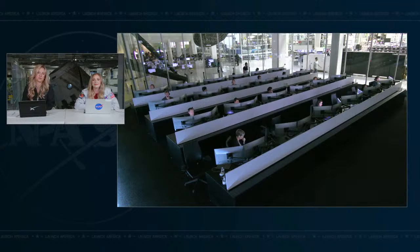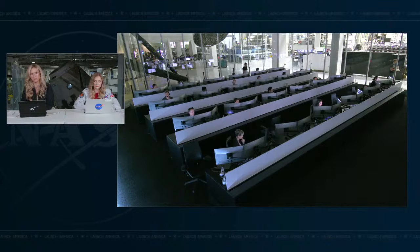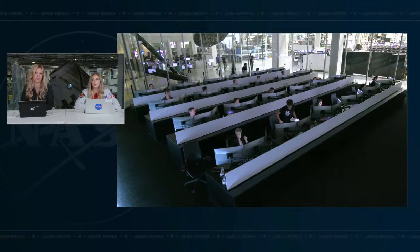For those of you that might be unfamiliar with the spacesuits that the Dragon astronauts wear while inside the capsule, hopefully we'll be able to bring you a live view from inside the capsule so you can see it for yourself shortly. But they are all custom made for each astronaut. They are a really well-fitting suit, as Sandra mentioned, the idea being not only having a safety component to it, but also a design element. We wanted it to look like a spacesuit from the future. So we designed them to be really well-fitting.